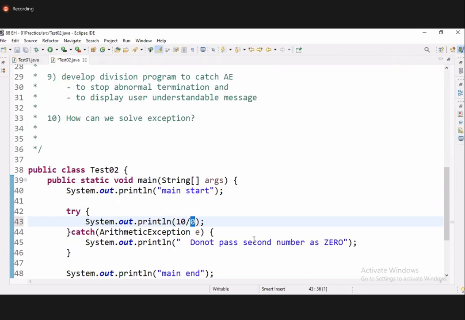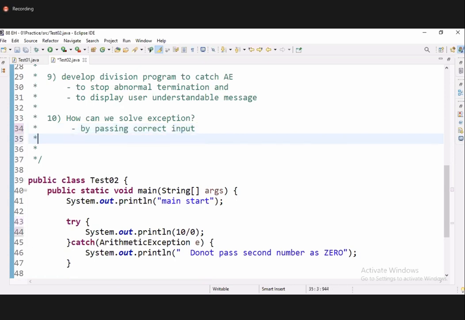Many people are thinking that by exception handling the problem is not solved, the problem is still there, you just made up for it. So how do we solve this problem? By changing input or by passing correct input.